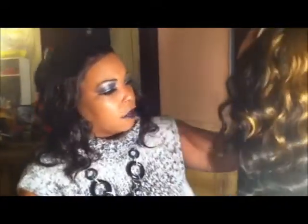I'm going to be right back because I'm going to try this thing on, and then I'm going to see how it flows with me, ladies. Because I cut the lace off and got it all ready to go. Let's see how it works.